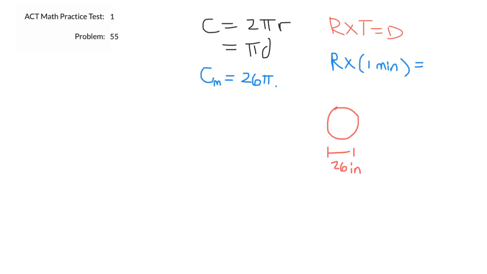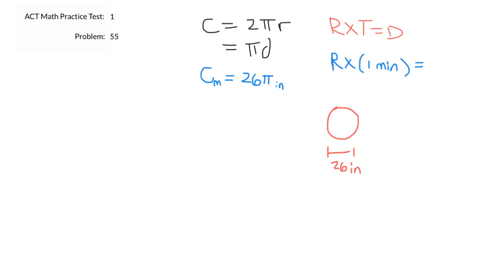26 pi inches. So that's the circumference of his wheel. Now, we also know that he traveled 200 revolutions. Now, do you remember how I said that the distance traveled by one revolution is equal to the circumference? So if he was to travel one revolution with the wheel, then he would have traveled 26 pi inches. But he didn't travel one revolution. He traveled 200 of those. So the distance traveled will be 200 times the circumference of his wheel.